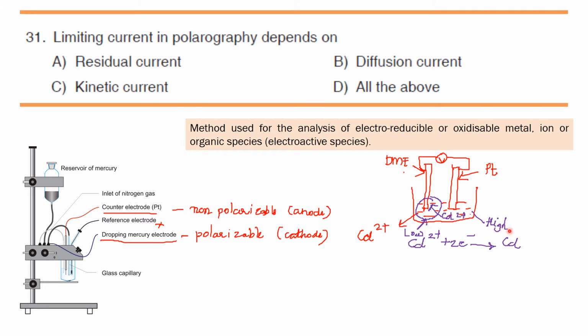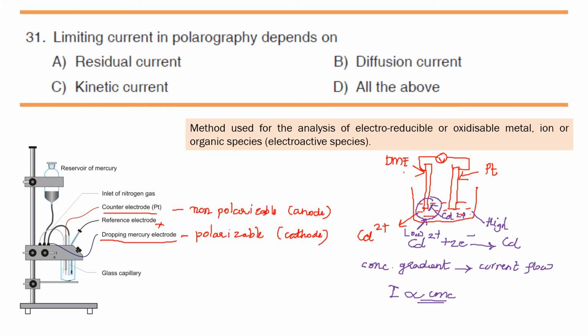So this leads to what is known as a concentration gradient, that is, a concentration difference between both sides of the cell that we are talking about. This concentration gradient is responsible for the current flow. And the amount of current is always proportional to the concentration of the electroactive species, which you can obtain from a graph, and we'll have a discussion on the graph in the next slide.